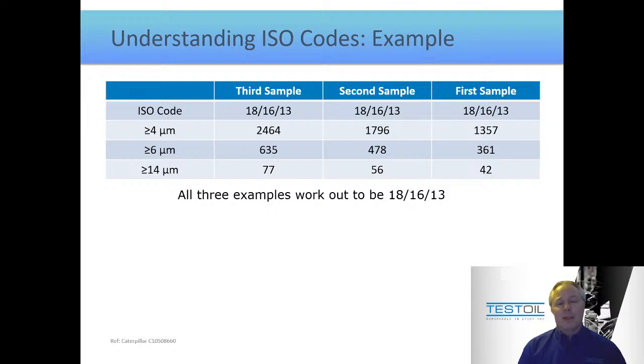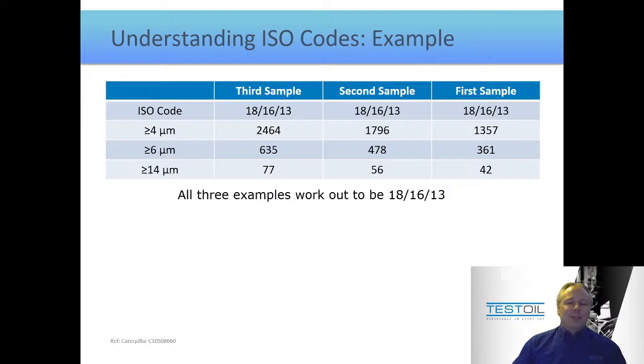And that's kind of the point of ISO's coding system. It removes the resolution for us interpreting a few hundred or even a few thousand particles difference between samples. The point is they're all in the same ballpark. So they're all approximately the same cleanliness or dirtiness, whichever way you like to envision that. But what you're still left with is a wondering about, is it a lot or is it a little? What is 18, 16, 13? I still can't tangibly picture that in my mind as either being clean enough or too dirty for suitable purpose.